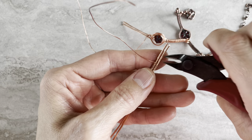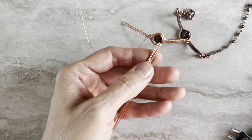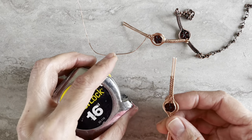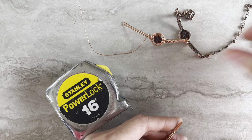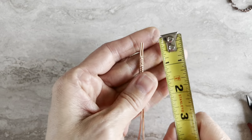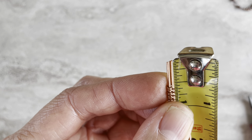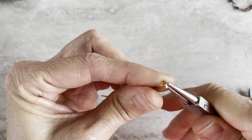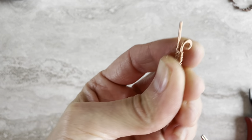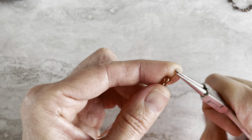You have to cut your wire. And I leave a small amount of wire. Usually like that much. Let's see how much it is. So whatever amount you cut, you try to cut the same amount on the other side. And I use my round nose pliers, and one by one I take one wire, go all the way around like this, and then tweak it up so you have this. Same here, slowly.